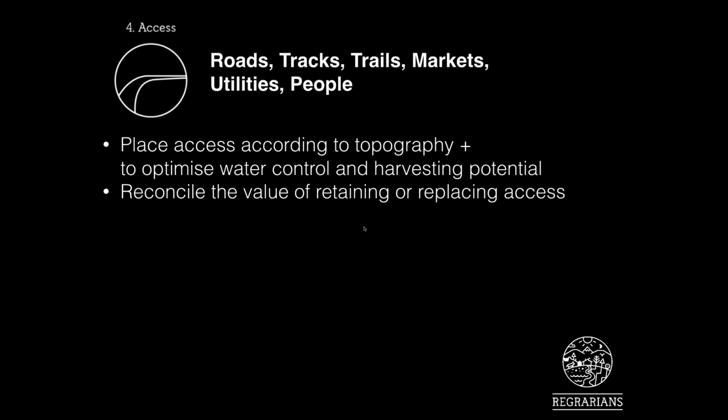So we want to place access according to topography and to optimize water control and harvesting potential. As many of you will have seen in your time, roads are, by virtue of their construction, very high runoff coefficient features in the landscape, and so what we want to do is have them become less of a problem for you.